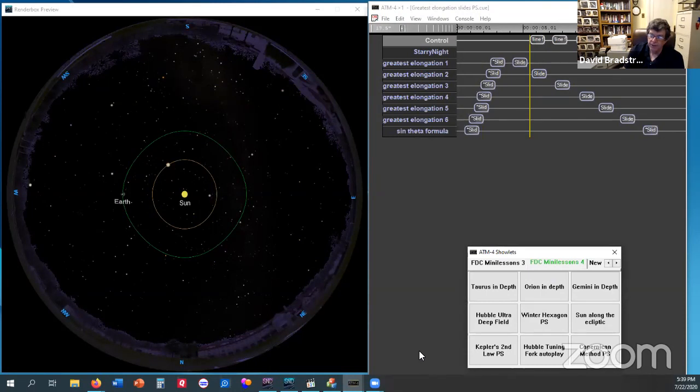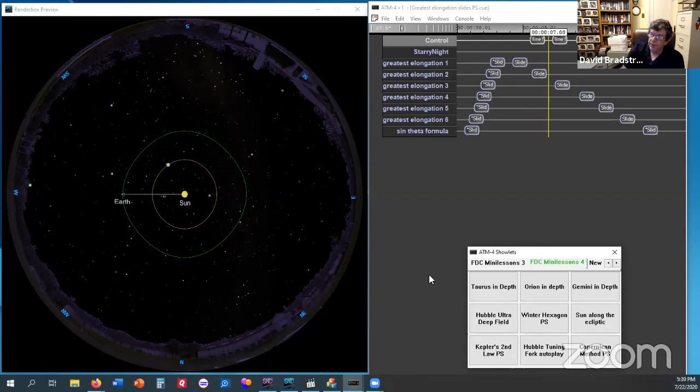Copernicus figured out by this method I'm about to show you all the distances to the planets out to Saturn, which was all they knew, in terms of the Earth's orbital radius. Now he's assuming the orbits are circles, so that's going to be a problem. He's also, in this model, assuming that things are moving at the same speed, which is also a problem.